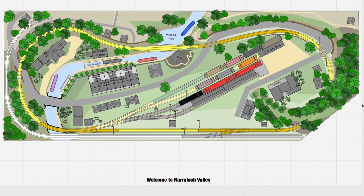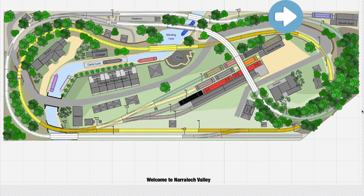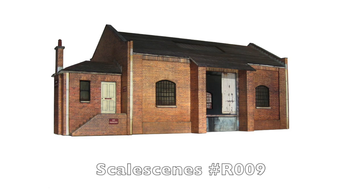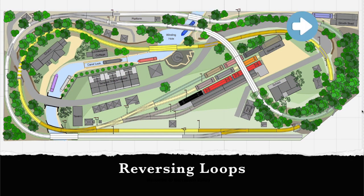Things kept improving at such an amazing rate that the NVCC and RR built a new branch line to the higher parts of the valley, with additional passenger and freight facilities. As you can see, the upper track now forms a reversing loop in green, which allows trains to change direction and run back down to the lower level anti-clockwise. However, we still need another reversing section down below to allow them to return to a clockwise direction of travel. Both of those green sections will have reversed polarity issues, so you'll need to take measures to fix that.